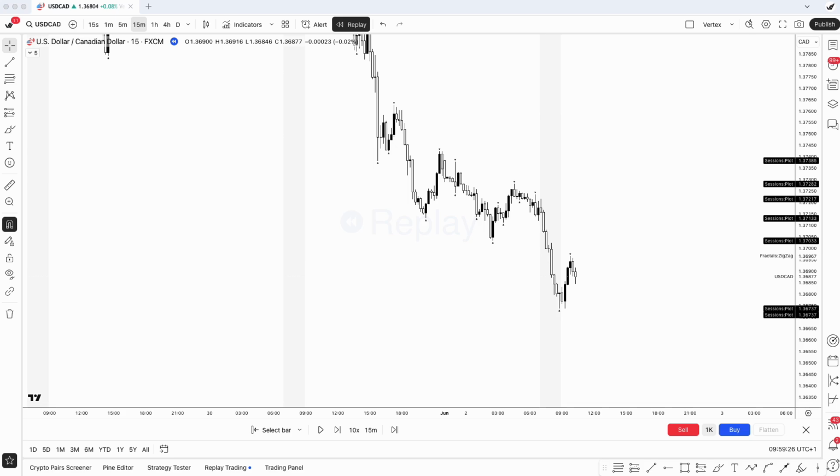But as I said, this is the reason why we test, and this is the reason why we go ahead and create the edge. So as I said in this video, if you're going to follow the edge, just bear in mind this is a tested edge. It's not a testing edge. It's not a defined edge for you to use right now, but it's completely up to you how you do with it.